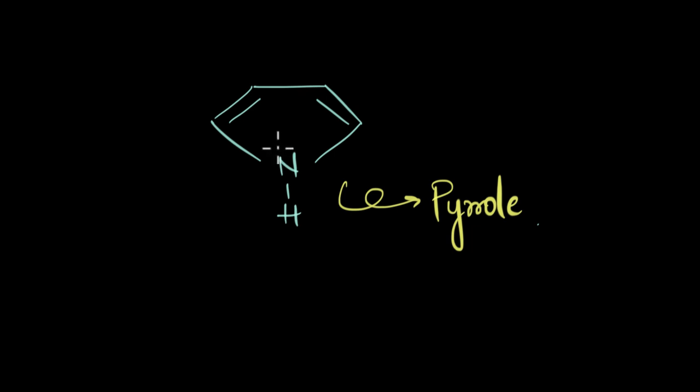The answer to this lies in how available is this lone pair to be donated to an H+ ion. To maintain the aromaticity of this molecule, this lone pair has to participate in delocalization. This means two things. A, this lone pair is less available for protonation. Second, in the case that it does get protonated, pyrrole molecule loses aromaticity. As aromaticity provides great stabilization, no atom wants to be protonated at the cost of aromaticity. Hence, to protonate a pyrrole molecule is a difficult task, which means the basicity decreases.